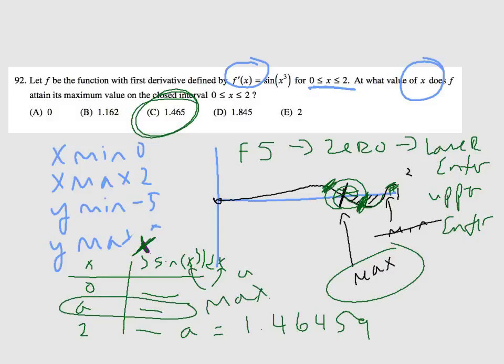So we made it to the end. It's about 2 in the morning right now, and I'm certainly tired, but we made it to the end. We're going to keep on plugging, and everyone is going to get a 5 on the AP Calculus test. Hooray.